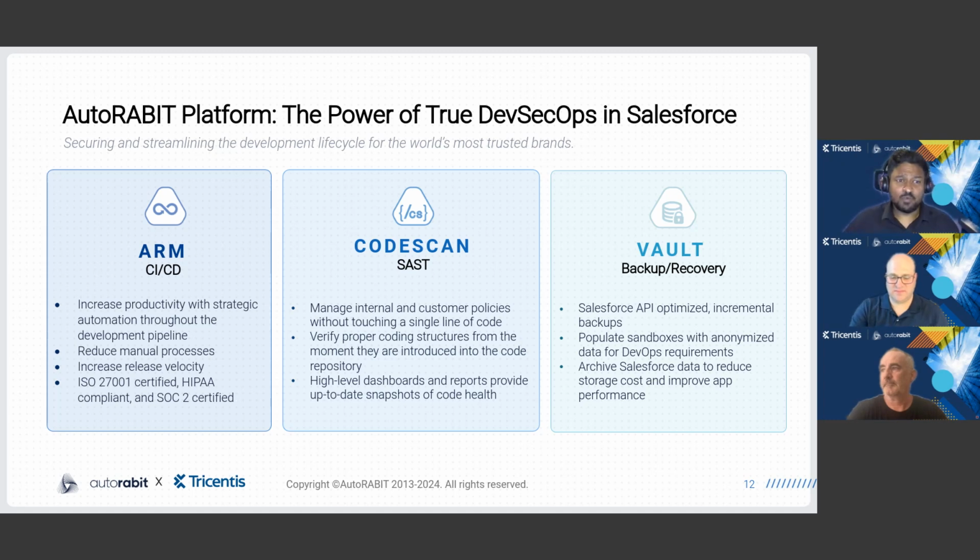And finally, Vault, which is our backup and recovery solution. This is our take on Salesforce backup. Now, Salesforce backup and restore is incredibly hard just because of the way the Salesforce data schema operates. Finding the highest parent and the lowest child is always a challenge in Salesforce. So we figured out how to break it down using the right algorithms. We've developed our own algorithm to parse through the Salesforce schema. We optimized it for Salesforce APIs, meaning that we do not hit your governor limits.